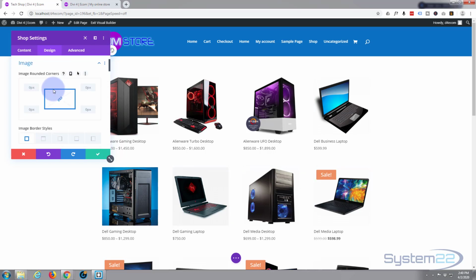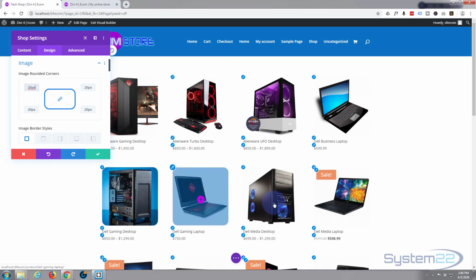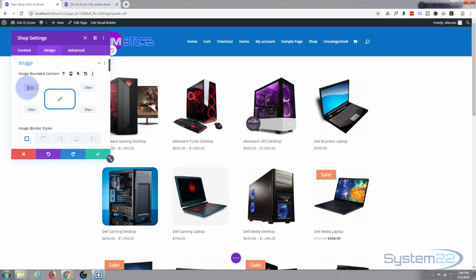The image, you can give it rounded corners if you want to. I'm going to leave mine square, but if you've got the chain highlighted like it is at the moment, it'll do all four at once for you. Now you can see it on that one, because most of them have got light backgrounds. See, it's now got rounded corners at the edge. That's an option, but I'm going to leave mine as is.